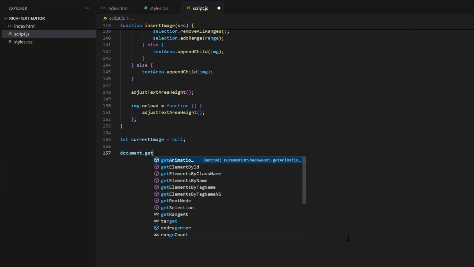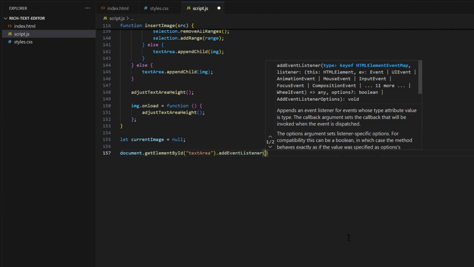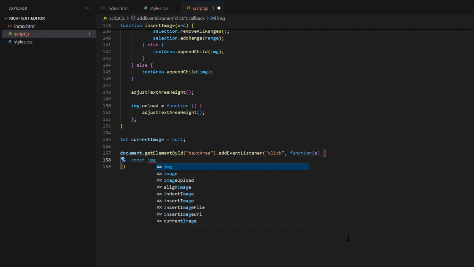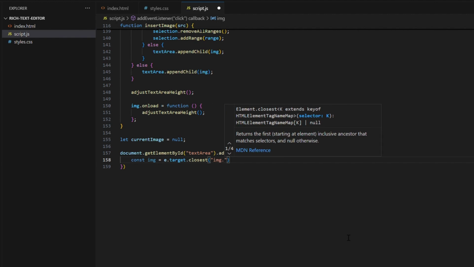Add a click listener to the text area to handle image selection. Identify the clicked image using closest to find an image with the class resizable image.